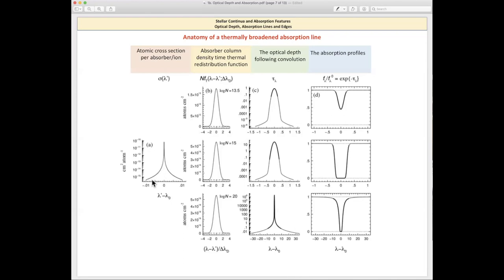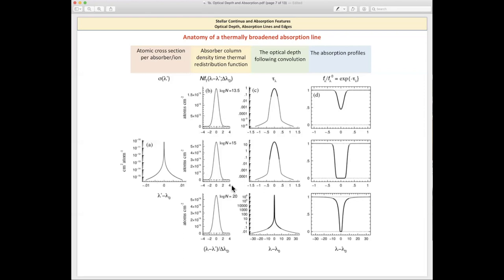And the wings down here only go plus or minus 0.01 angstrom. This is a gossamer thin, narrow cross section in wavelength. So just because I spread that panel out, don't be fooled. That profile is less than a hundredth of an angstrom in width. It's very, very narrow. This is to show you that when we say you've got to have just the right energy to cause an absorption, now you can see why those cross sections are very narrow.